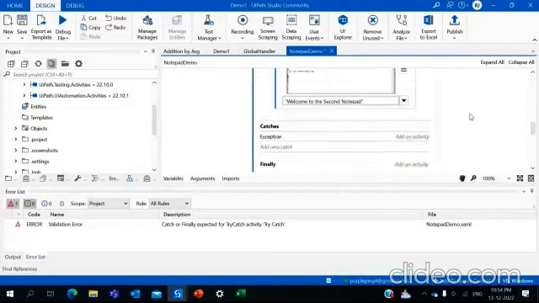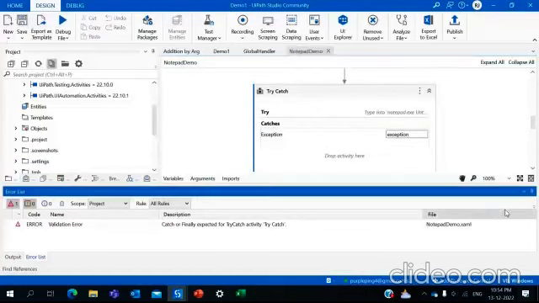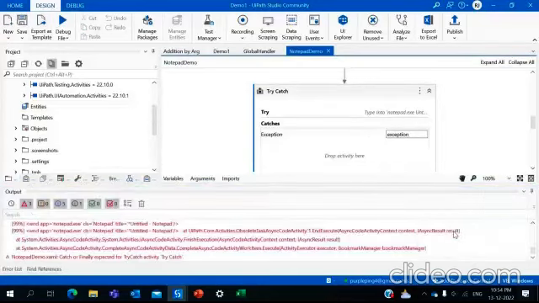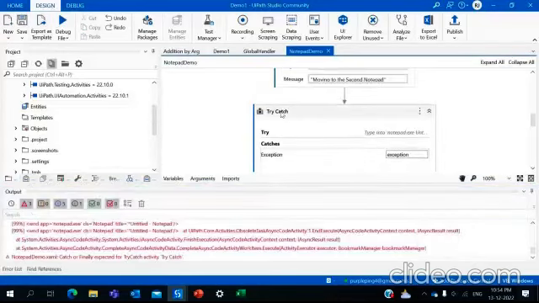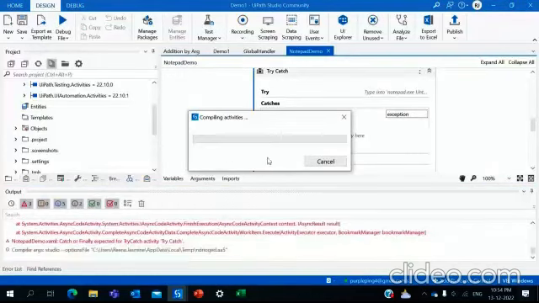I missed giving the exception. Okay, now it is done. So what we have to do is, when you surround it by the try catch, give the exception in the catch as well. Now let me rerun.